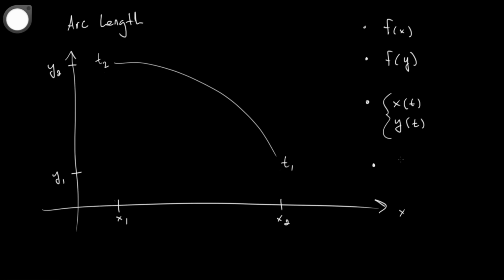And we can also describe this curve using polar. So r is equal to a function of theta. We can describe this curve in several different ways. And what we need to do is break it down for each and establish how we calculate the length of this curve. That is our goal here. How can we find the length of this curve? Let me add theta 1 here and theta 2 here, since as Mr. Schwartz talked about in his previous video, when he reviewed polar, this is the direction by which we graph in polar. We start with an angle with the positive x-axis, the polar axis, and we move towards the positive y-axis.